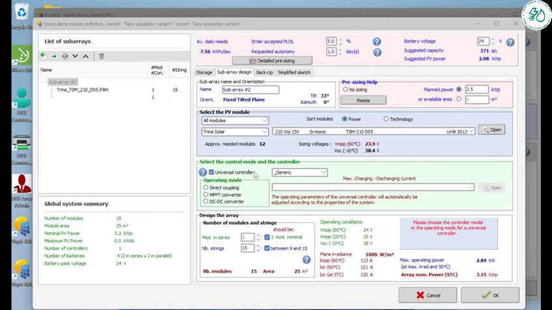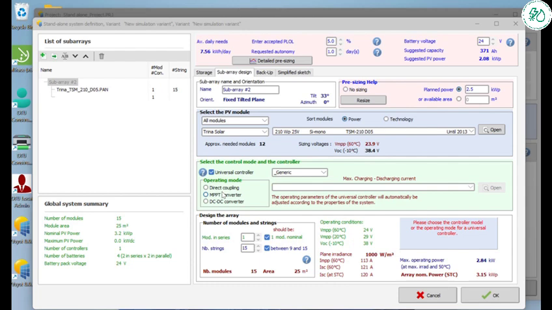Then we go to choose the appropriate controller for the system. A controller regulates the voltage and current coming from solar panels to the batteries and prevents overcharging. It can be direct coupling, MPPT, which means maximum power point, and DC-DC converter. In direct coupling, it connects the solar panels directly to a load or battery without any conversion.